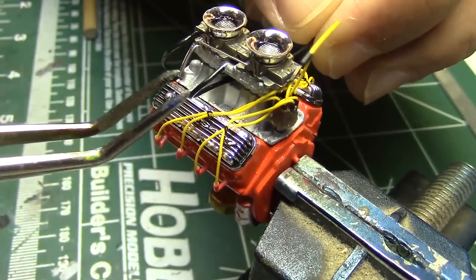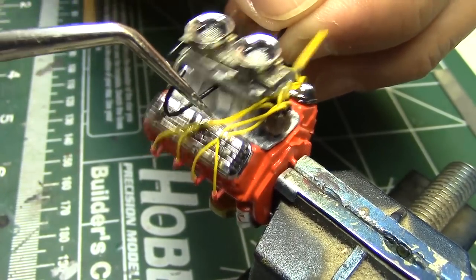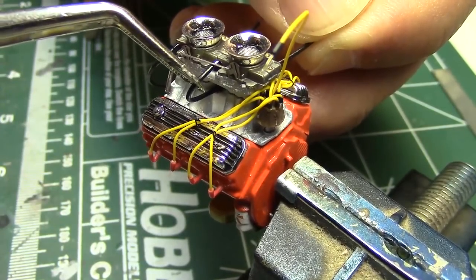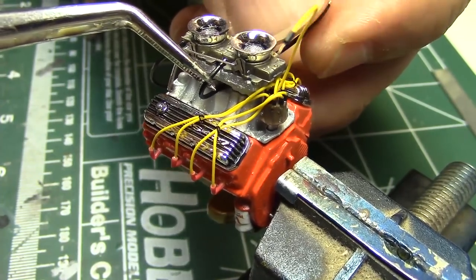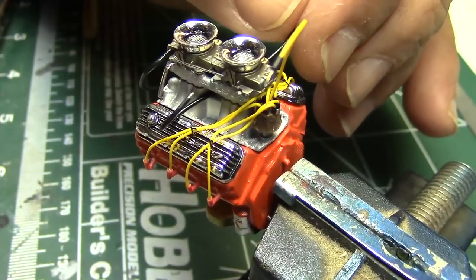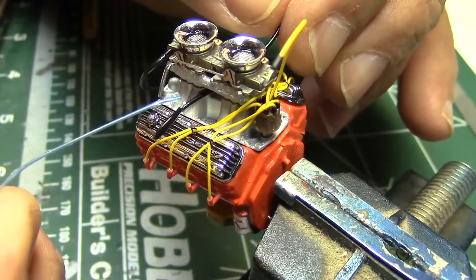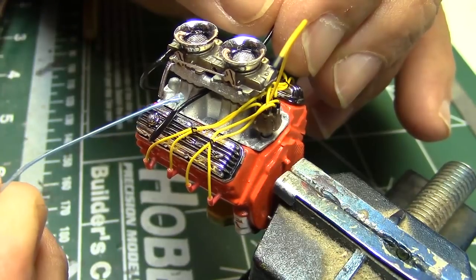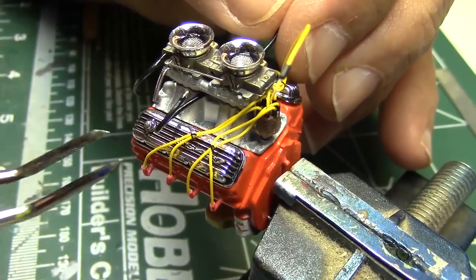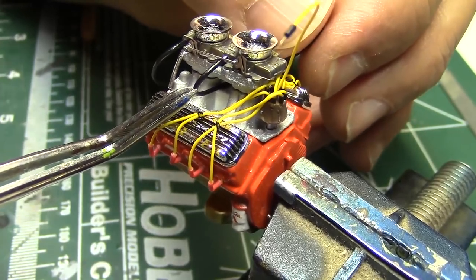See if we can get it into the proper spot. This ended up being a little tougher than I thought it would be. I'm sorry if I keep knocking the camera. And of course, this just doesn't want to handle. So I'm almost in it. There's where we want to go. Got it in there. So now that we've test fitted, I'm going to put a little glue on this, and hopefully we can get it right back there before this glue sets up. Let's see what we can do. It's tough with this engine stand being all wobbly on me. We're getting there.